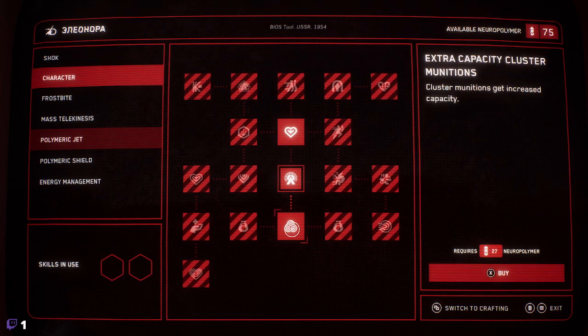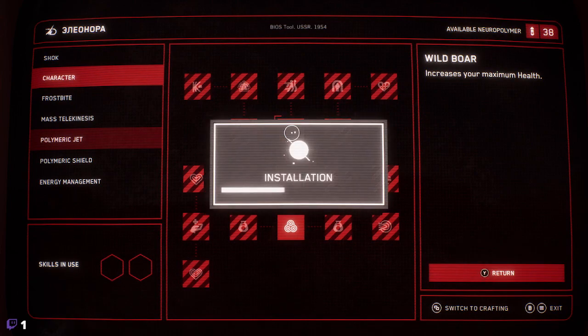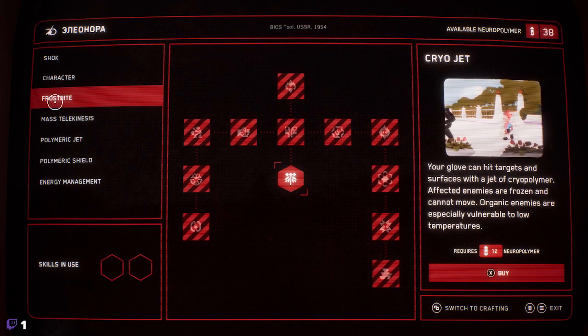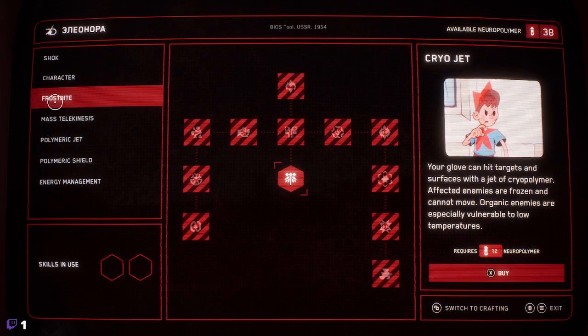Okay. And how much is this one? 27. How much is this one? 37. I mean, I have it. I probably should. I wonder how much it increases your maximum health. I need it, because... Did I buy it? Oh yeah, I did. Now, I did not buy Frostbite, I don't think. But maybe I should, because maybe it won't be with Y. Maybe it'll be a different key.